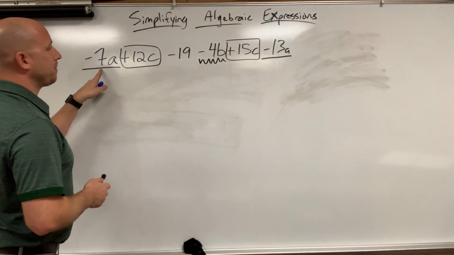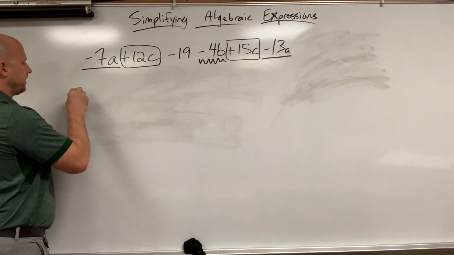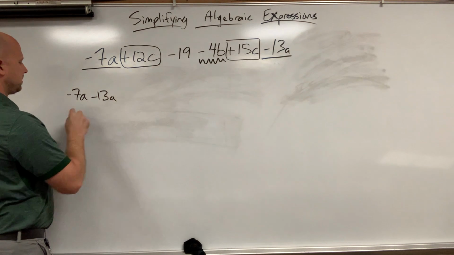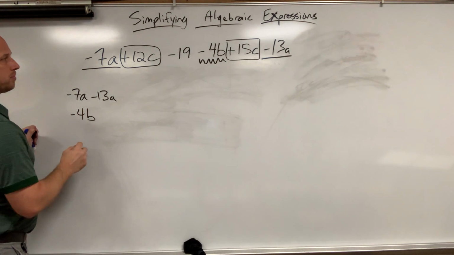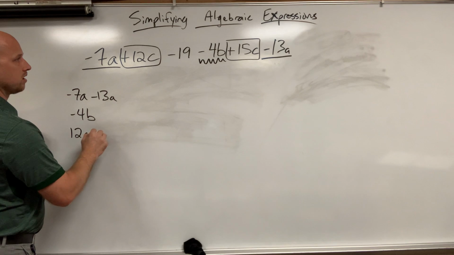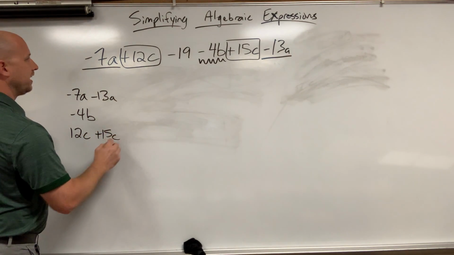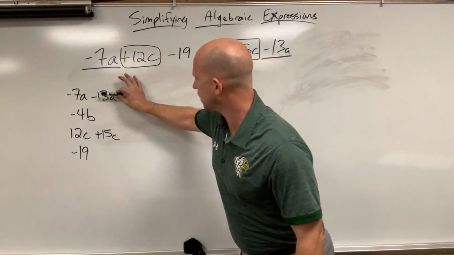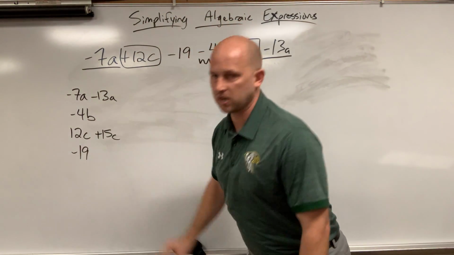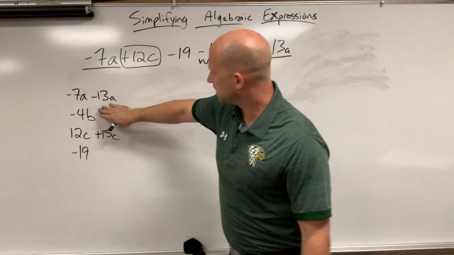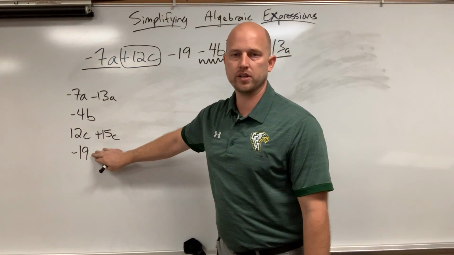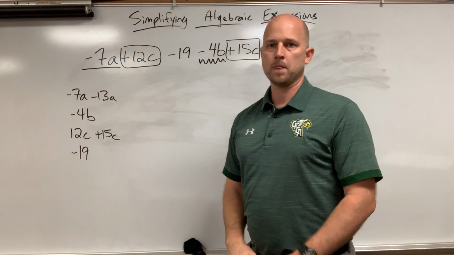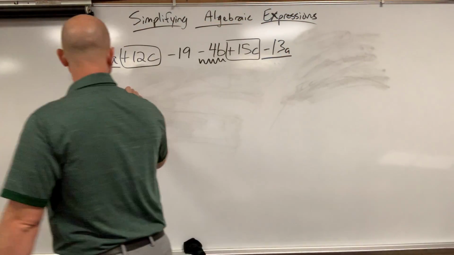It's up to you. Well, my A's, I'm going to put my A's together. Negative 7A minus 13A. I'm going to put my B's together. I'm going to put my C's together. And my constants together. Another way to do that is literally take this and just work down: A, B, C, constant. And then we can see already these don't have a partner, they don't have a like term, so these are done. We just have to do the math on these two. This is another way to show your work.